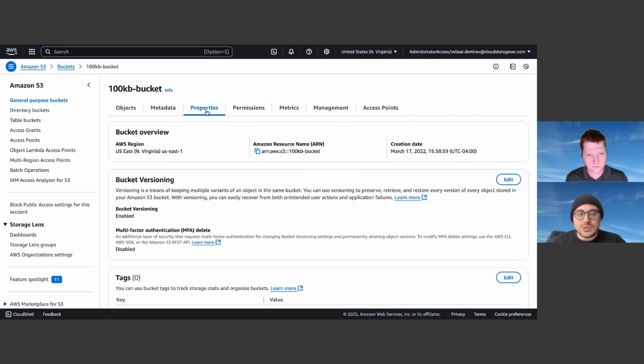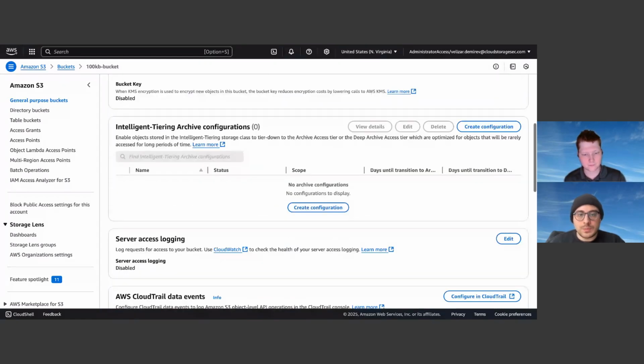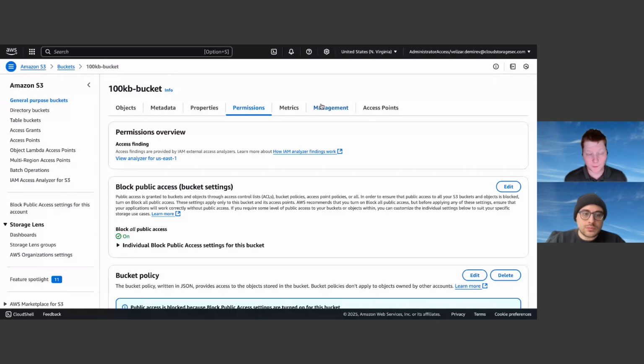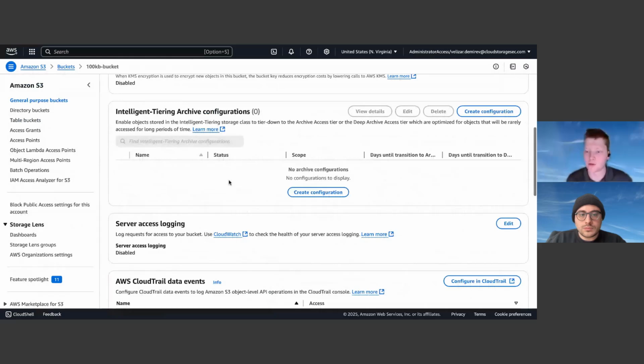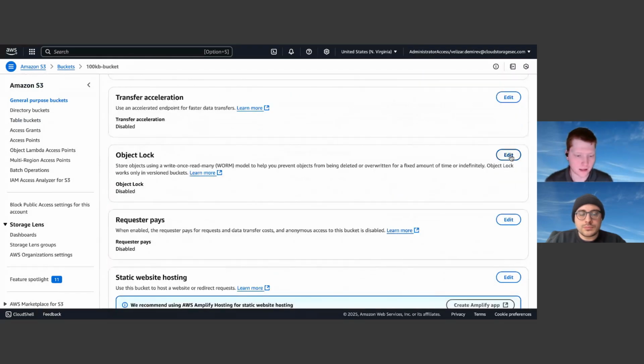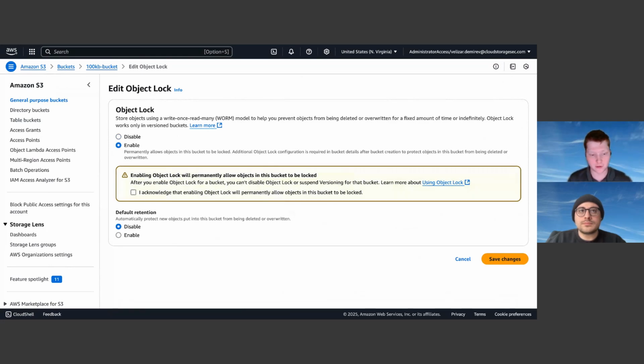Let's talk a little bit about data durability and S3 object lock. Yeah, absolutely. So when we talk about data durability, the top solution to that, or something that you can do to enhance data durability in AWS, like Velzar said, is to go into object lock. If you're protecting critical data, if you have compliance requirements that mandate data retention, or when you want to manage deletion rights and don't really want to bother with full permissions using ACLs as Velzar talked about, that's when you want to set up S3 object lock.